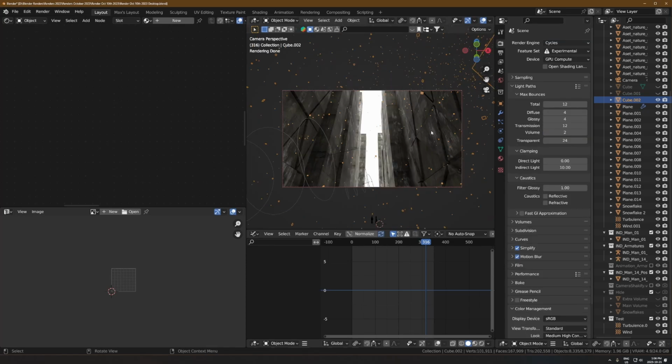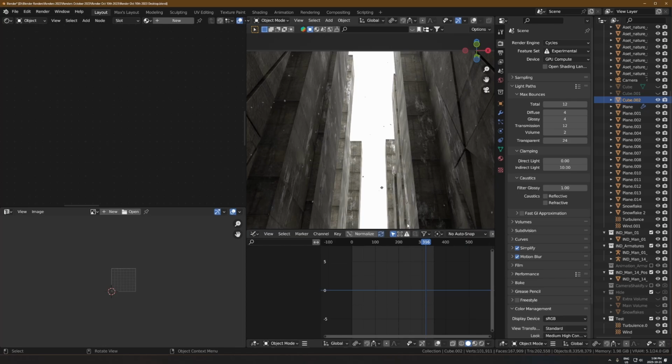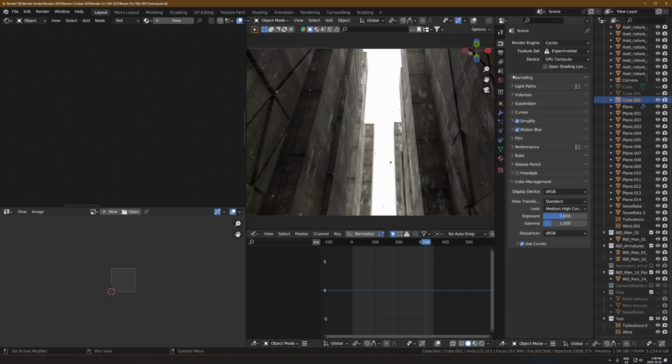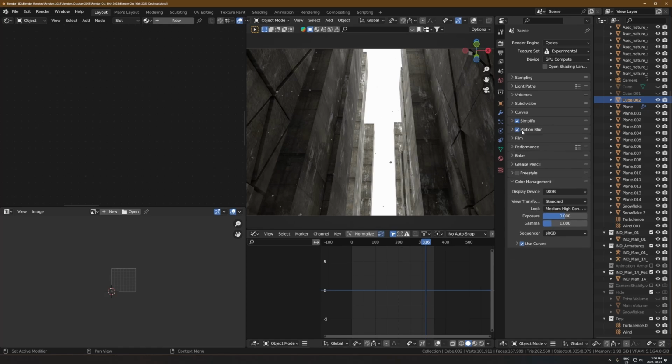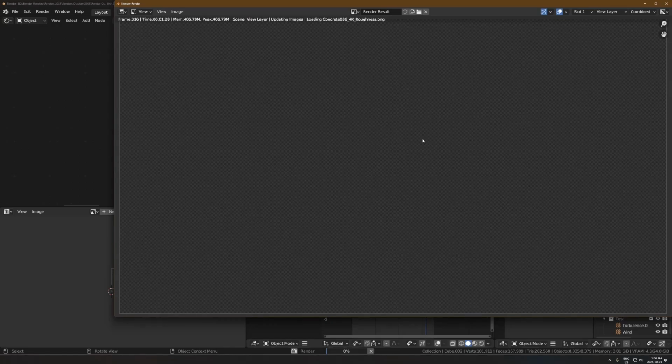The key here is you're probably going to have to do some test renders along the way to get the exact look that you want, because you can't really tell in the viewport without motion blur. Speaking of motion blur, if you go to the render settings, right here, just come down to motion blur, check this box, and I actually left it pretty close to the default right here. So you could probably just check this box and it would look fine. Let me do a test render and just see what this actually looks like, because I don't know.